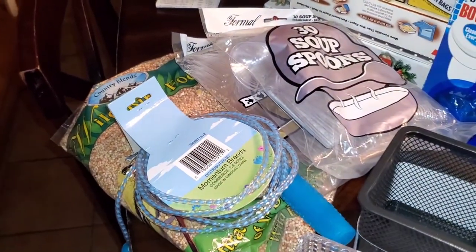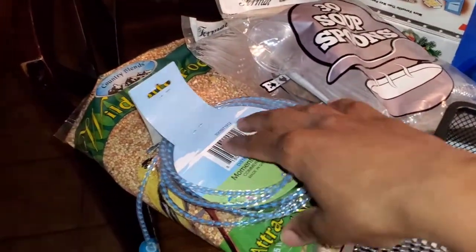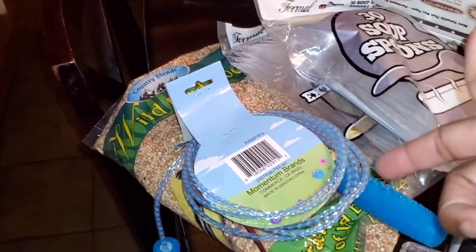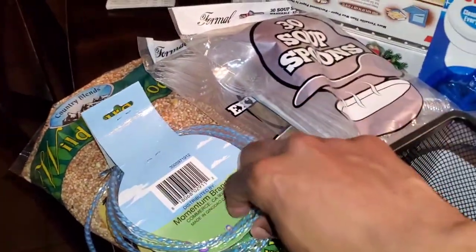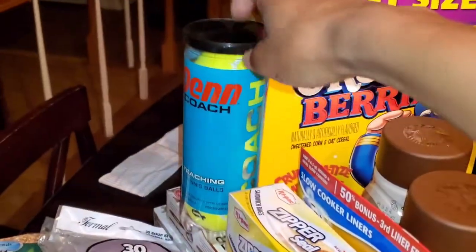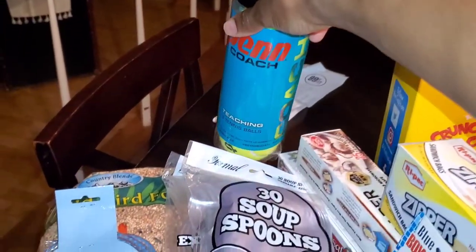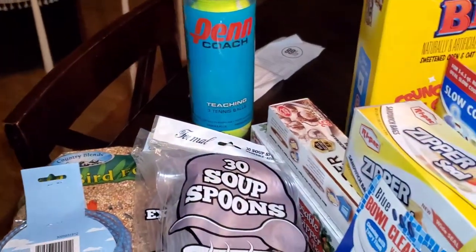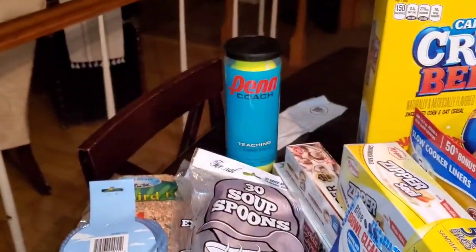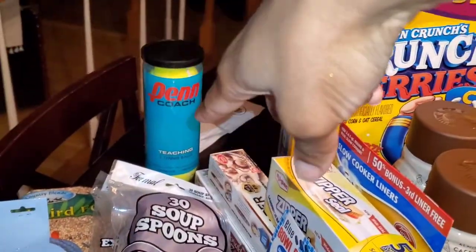But if you have littles like me, which is 2, 3, 4, and 5, I'd recommend the ones I got from Dollar Tree, which are the cloth ones, for them to at least get it down before they're whipping themselves and getting welts from the heavier rubber jump ropes. Anyway, tennis balls, the 3-pack of Penn tennis balls. These were 99 cents. If you're a tennis player or just like to play with tennis balls, or need things to do when playing with the kids outside, you can't go wrong with tennis balls.